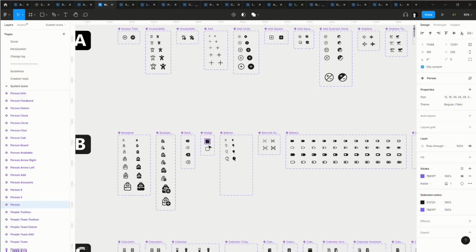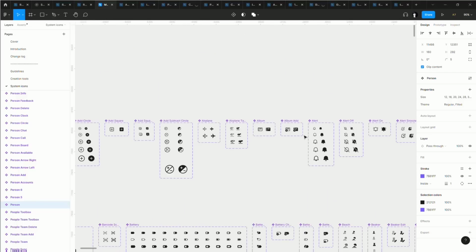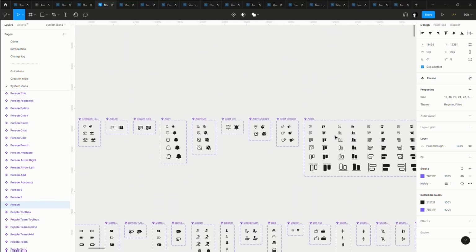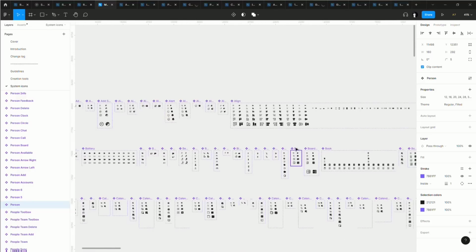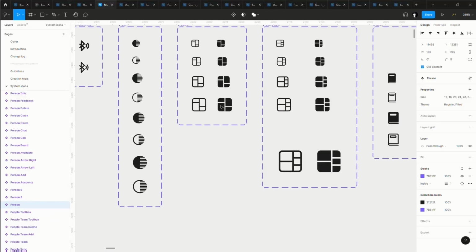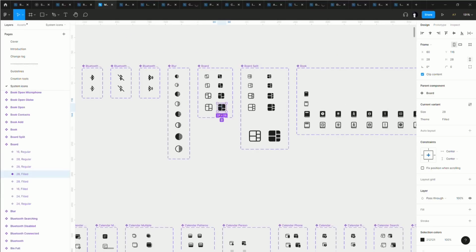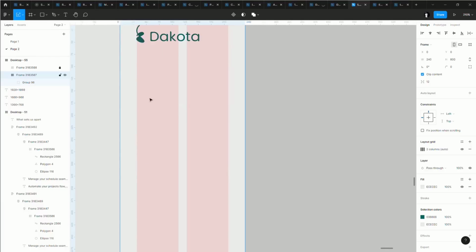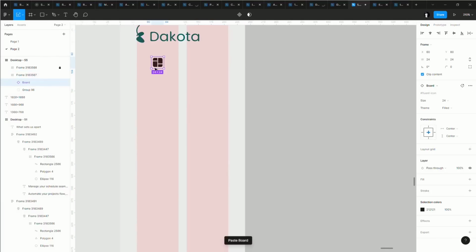I'll make the badge. Funny enough, I don't know what I got. Okay, so let me just get this dashboard looking icon. So the size 28, I'm going to choose 24, copy it, go to my file, just going to drop it here. So Ctrl V, drop it here, put the text beside it.